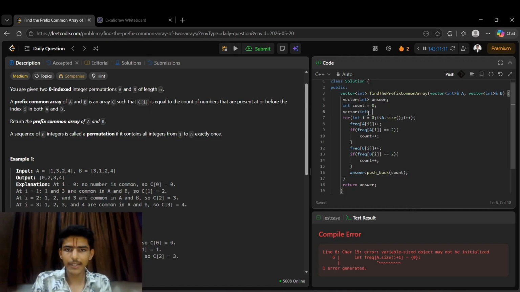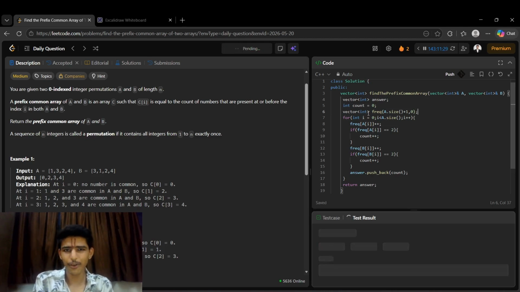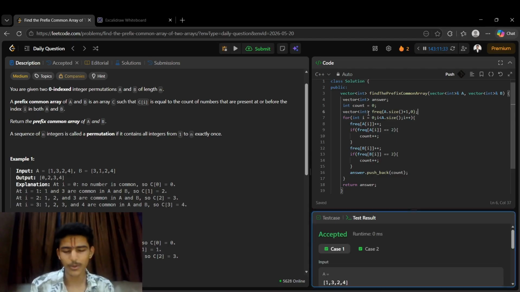Again everything will be exactly the same. It will be just that instead of an array, we will be declaring it as a vector, and again everything as I mentioned will be exactly the same. It will be a dot size plus 1, and every element will be initialized as 0 only. This is the syntax to write. Let's check if that works for our approach instead of an array. So yeah, it works. I hope you understood.